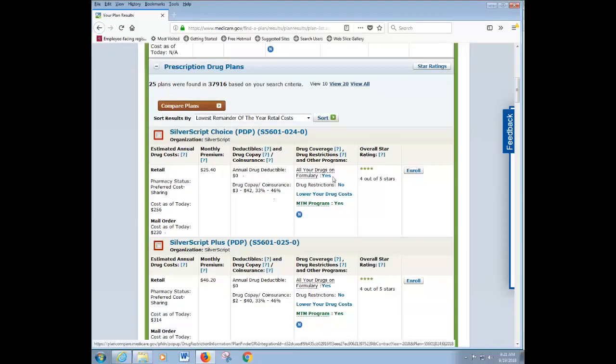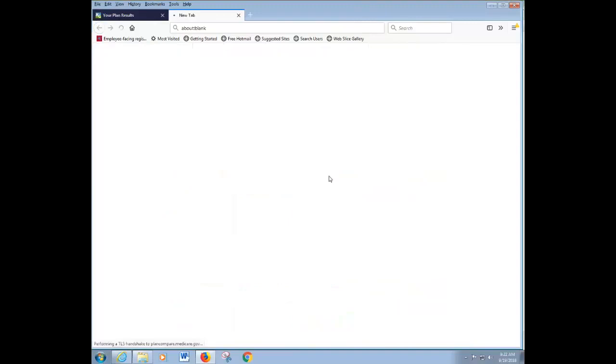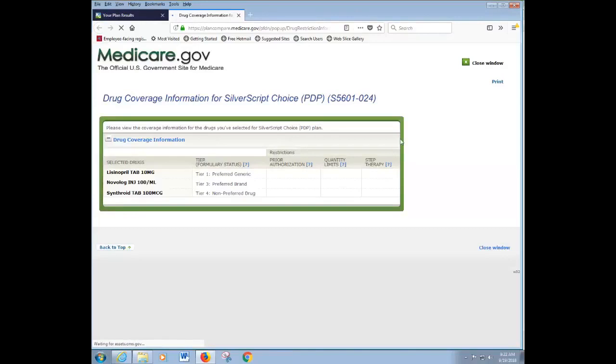You'll see that there are several drug plans and advantage plans that will no longer have those on their formulary, and so you may see a no. One of the neat things about this is if you do have a question, you can click on the yes or no, and it will actually tell you.